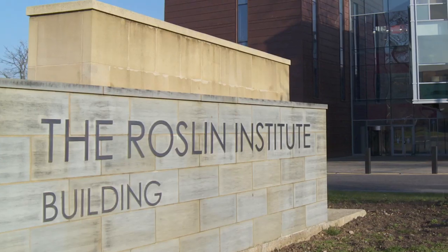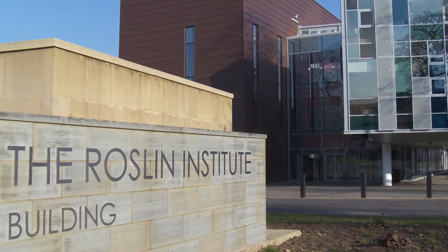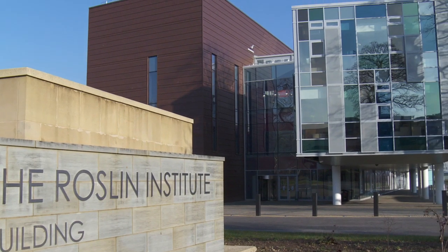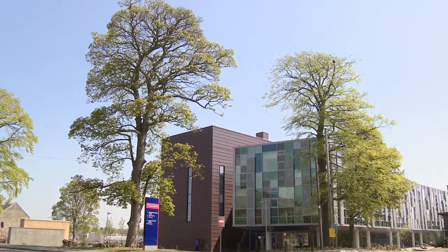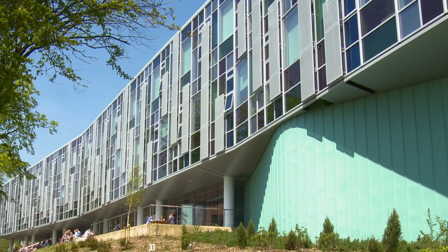Another strategic decision was taken in 2008 where the Roslin Institute was incorporated into the university portfolio. The majority of the school's research is now based in the Roslin Institute, and the director of the Roslin Institute is now the director of research for the veterinary school. This has been fantastic for us because incorporating the world-leading research at the Roslin Institute enhances our research portfolio, and it means undergraduates have the benefit of being taught by some of the finest researchers in the world.